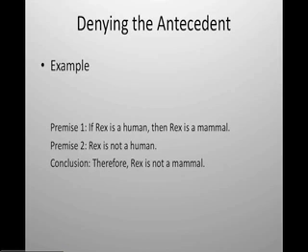Now if we make premises 1 and 2 true, then if this were a valid form, the conclusion could not be false. That is, if premises 1 and 2 are true, then it would have to be the case that Rex is not a mammal. But notice what happens. We can say premise 1 is true, because all humans are actually mammals, and we can pick a particular creature named Rex that's not a human, but notice that we actually discover that Rex, while not a human, is actually a dog, and dogs are mammals. So this particular form of inference is invalid and therefore a fallacy.